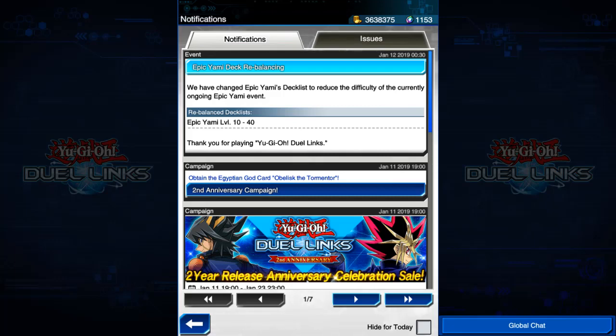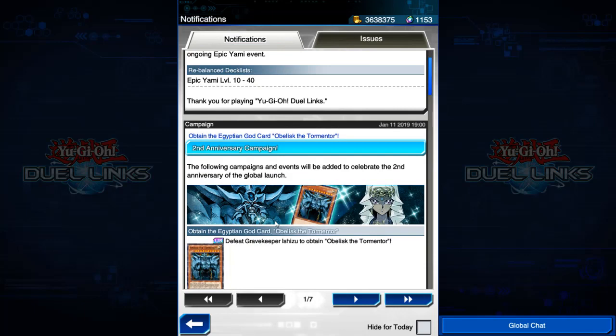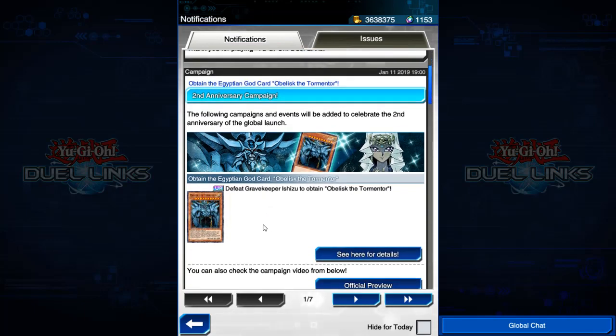Another thing is that they added the second anniversary campaign, and they also added Obelisk the Tormentor. He's extremely easy to get. You only have to duel Ishizu, I think her name is. You only have to duel her at level 20, and she's not really that hard to defeat. So just any random beat deck that you have with some decent defense should do it. And then you can get him as a level up reward.